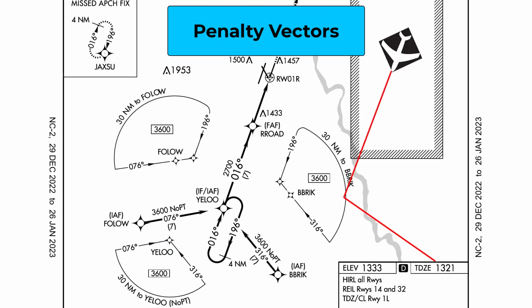The last type of vector is what I would call penalty vectors. You use this tool when you're entirely unprepared for anything whatsoever. You can request explicitly penalty vectors or just request a vector to the north, south, east, or west of the field and advise that you'll let them know when you're ready to proceed back inbound. If they are not crazy busy, they'll put you on some vectors. Otherwise, they'll tell you to go hold at a fix typically associated with an approach to that airfield.